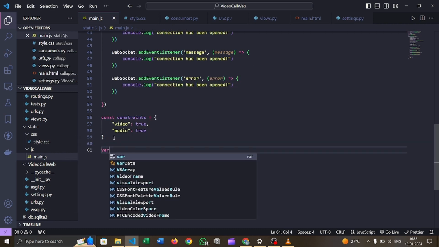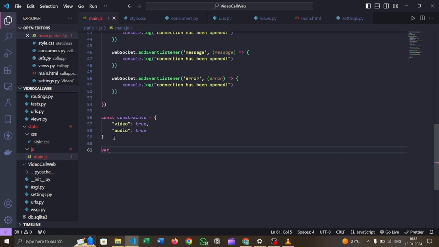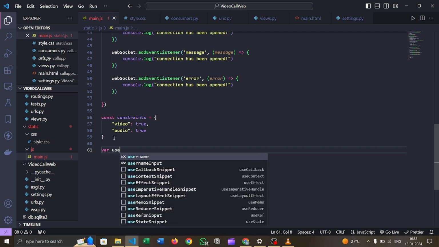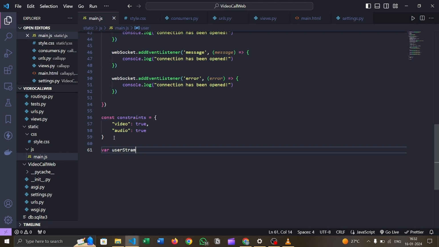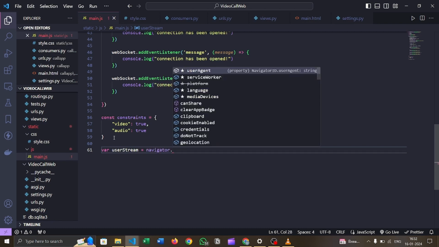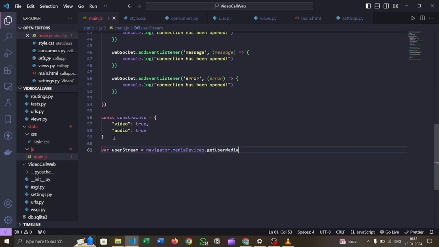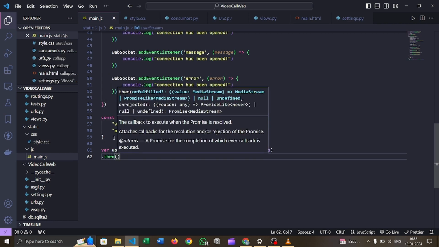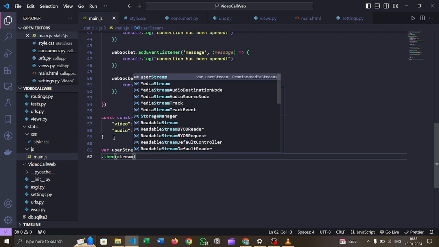Now in JavaScript there is something called navigator.mediaDevices.getUserMedia, and we will pass the constraints JSON object into it. It will return a promise, and in that promise we will have our stream.